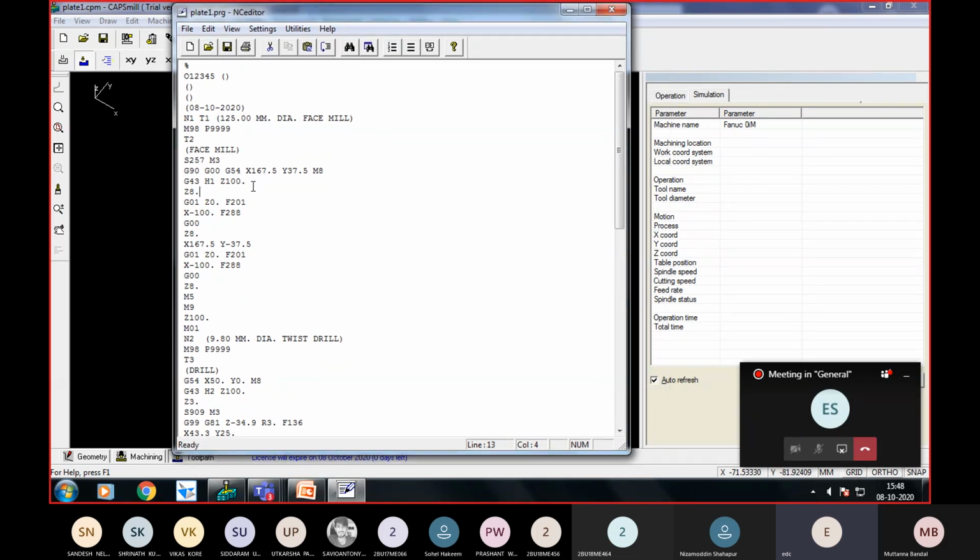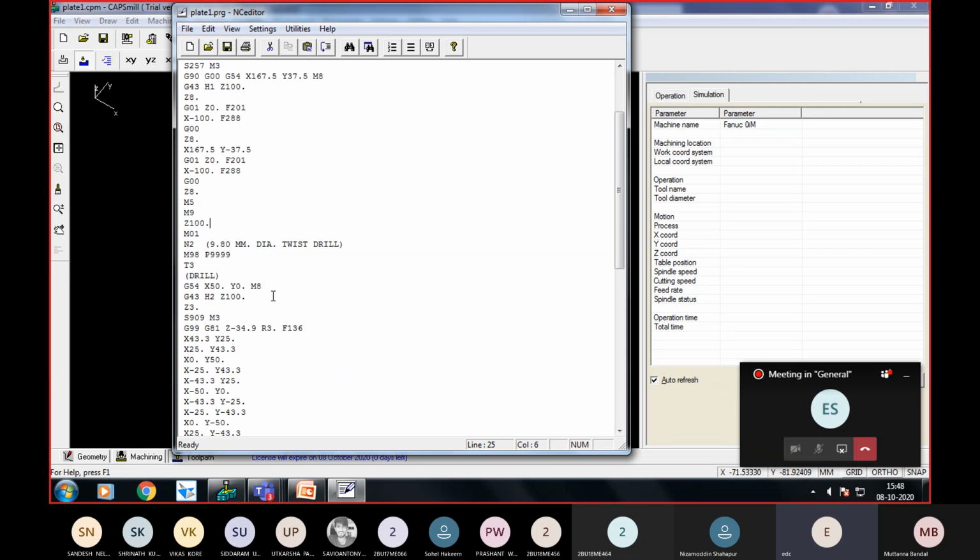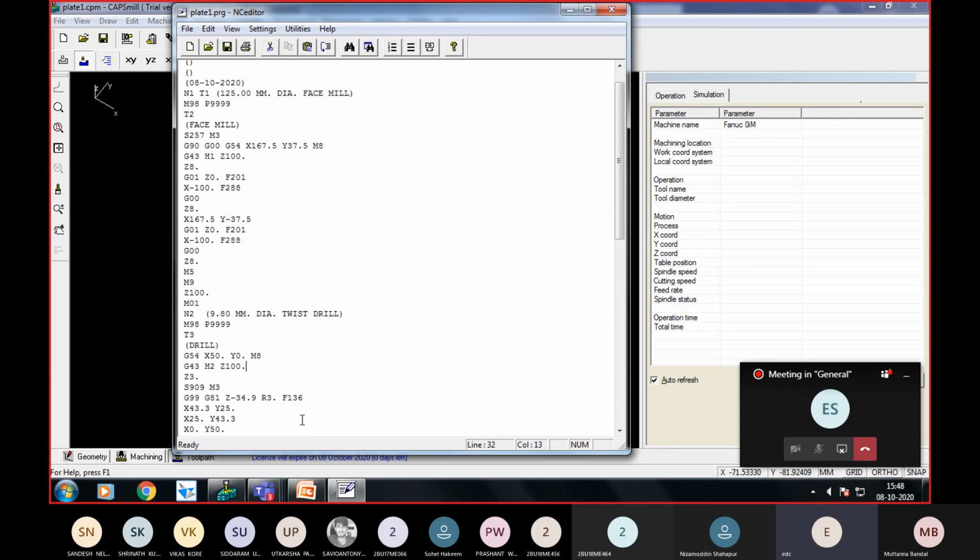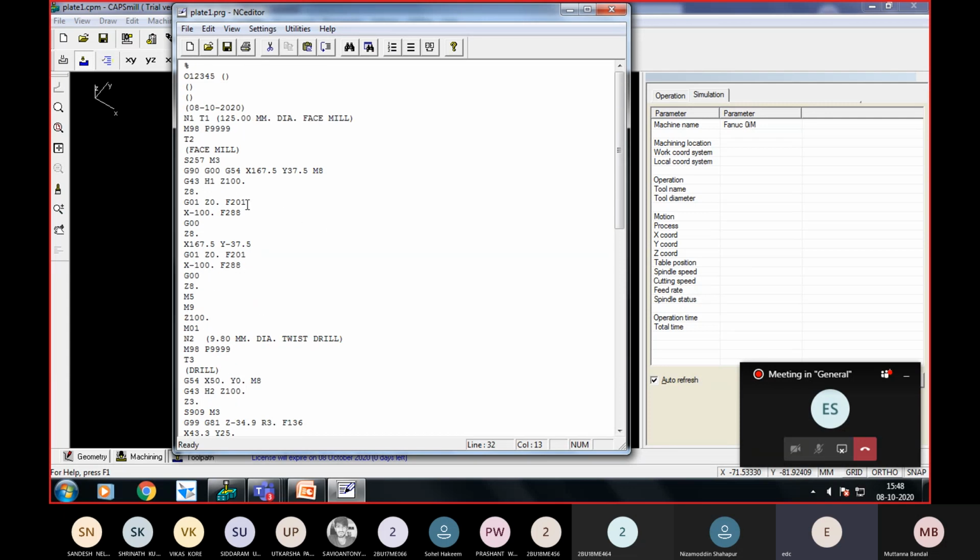There you can see some of the codes, which we call G codes and M codes. G codes stand for geometric codes, and M codes stand for machine codes. Also there are some different notations for representing the feed rate, rotation rate, RPM and all. That can be handled separately in different sessions.